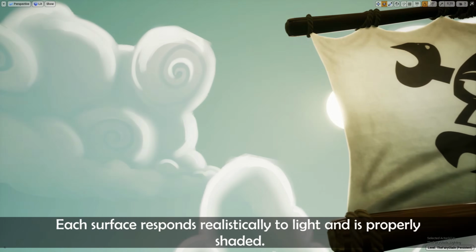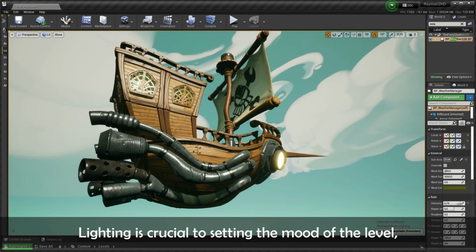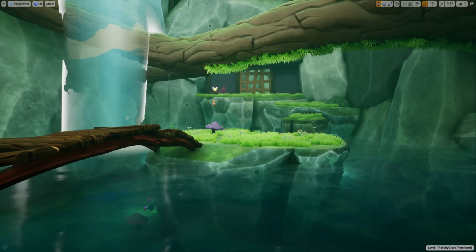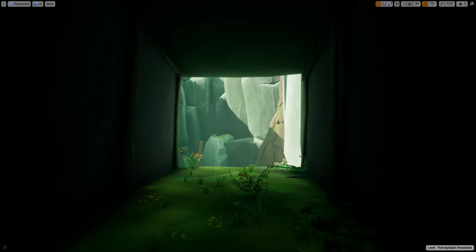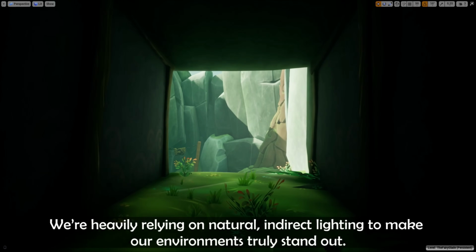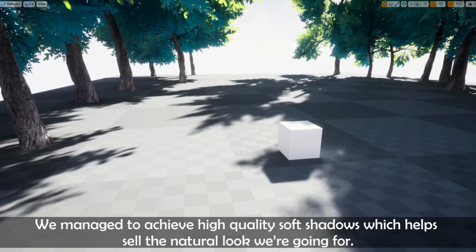Each surface responds realistically to light and is properly shaded. Lighting is crucial to setting the mood of the level. That's why we're putting a lot of effort into making it look the best it can. We're heavily relying on natural indirect lighting to make our environments truly stand out. We managed to achieve high quality soft shadows, which helps sell the natural look we're going for.